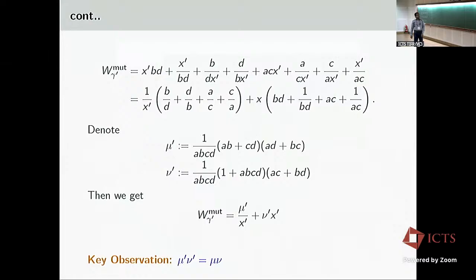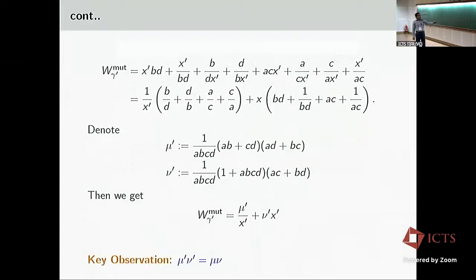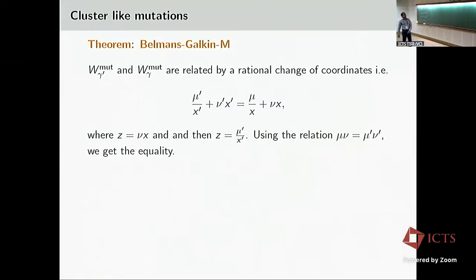Now, what I want you to observe is that if you take their product, so what has happened between mu and mu prime, and nu prime, right? So this factor is common, but one of the factors has changed. So one of the factors got exchanged. So in here, AC plus BD is there, but here AC plus BD is in the second factor. So what I want you to observe is that if you take their product, they are the same, mu and nu prime.